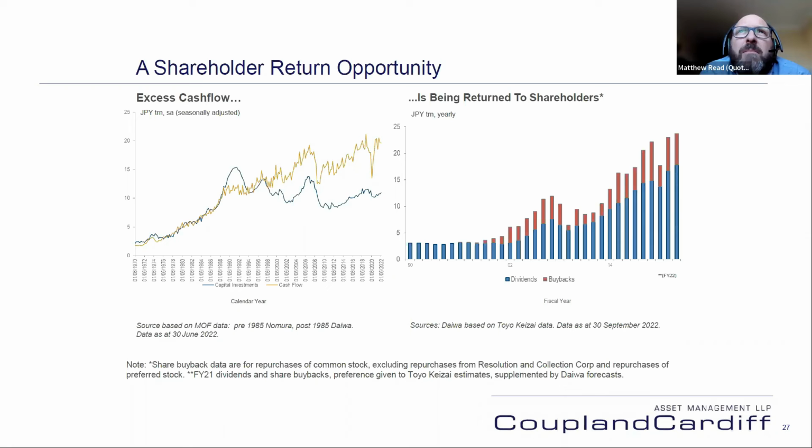In that regard, obviously there have been big changes in recent years to the corporate governance code in Japan, which has put much more emphasis on shareholder returns. Do you think that's made a big difference to your universe? It has, definitely, yes. That was one of the initiatives brought under the Abenomics umbrella. First the improvement in the stewardship code, forcing a relationship between domestic pension funds and domestic asset managers and companies, requiring them to ask the sort of questions that international investors ask companies. Then that was followed by the corporate governance code. The combination of the two has created this new environment in which shareholders and corporate management can communicate in a way that they weren't before.